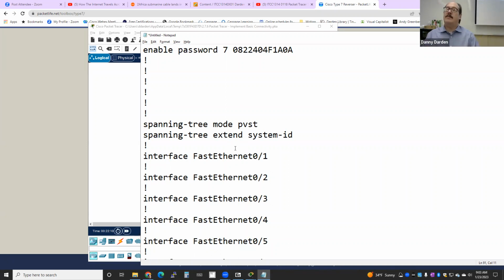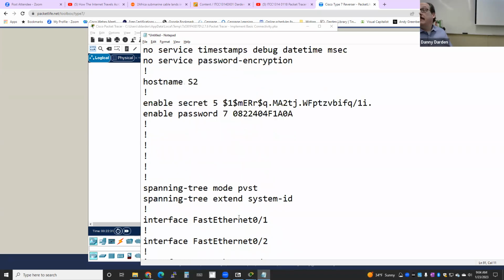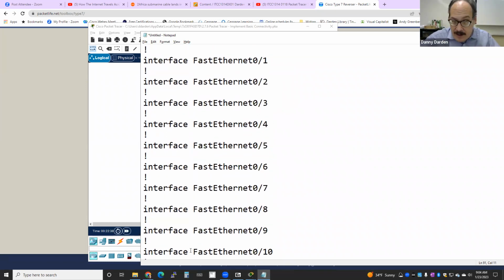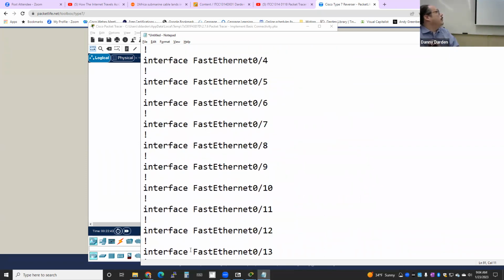Because that's what happens. You get into where you're configuring and you're doing stuff and you're not paying attention, you're not saving anything. And all of a sudden, something happens and the switch reboots and you lose your stuff. So I'm going to say this now, and I always say it. Use your notepad, copy your configuration, and I could, if I wanted to go in and configure things, use this skeleton to do my configuration.